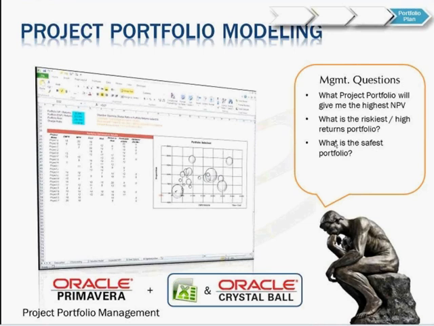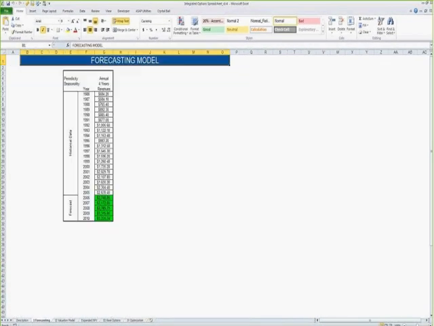So it's more as a complement and a way to extend the analysis that you would go, and not as a replacement. And of course, it will give you which is the riskiest portfolio and which one's the safest and which one gives you the highest return. So very quickly, we're working on a business opportunity where we have data from historical sales, and we want to improve this.